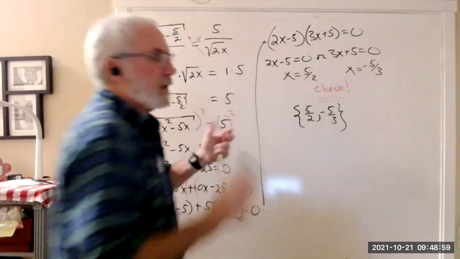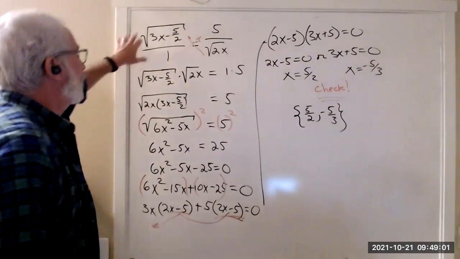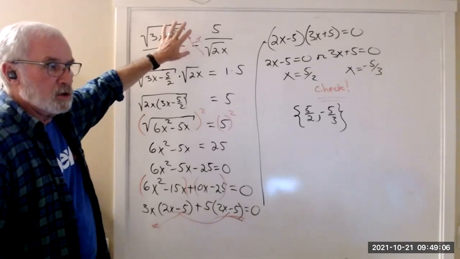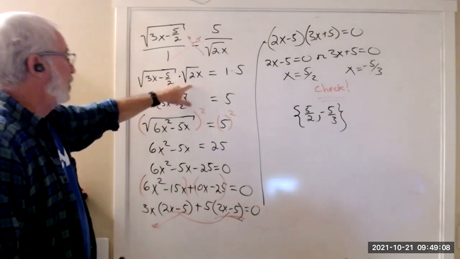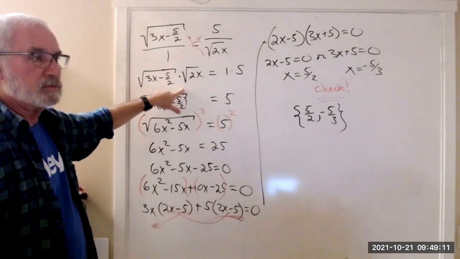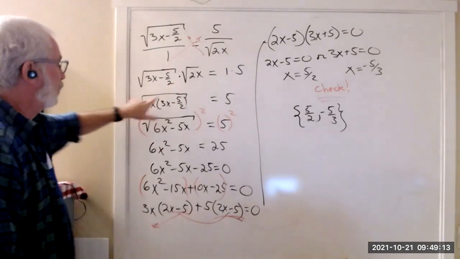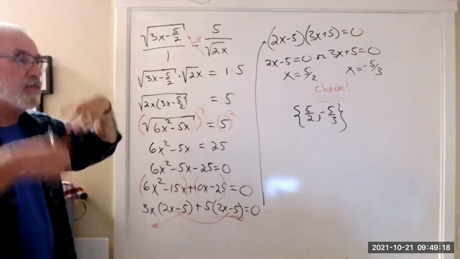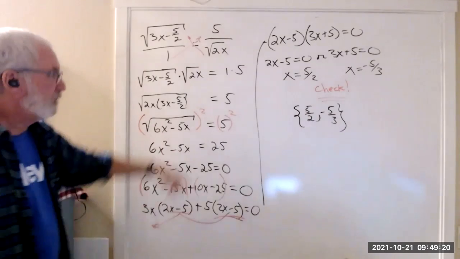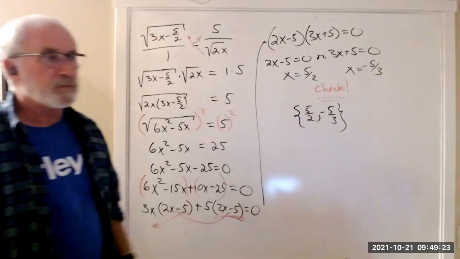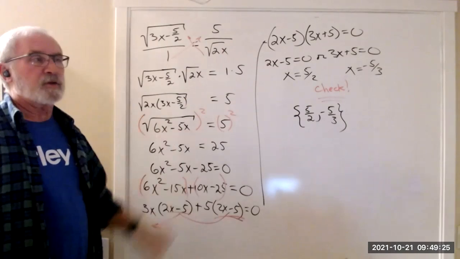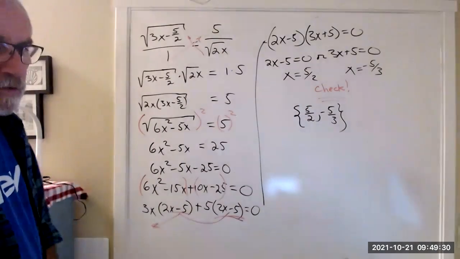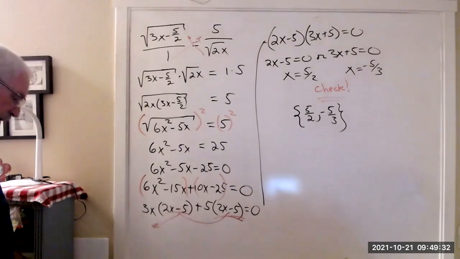So anyway, I like that problem because it involved first seeing this as a proportion, which is cool. But in the middle of that, you had to remember how to multiply radicals. Then you had to solve a radical equation by powering both sides. And then you had to remember all that factoring stuff. So I like this problem because it brings in lots of skills. Any questions on that? Any step you don't like?